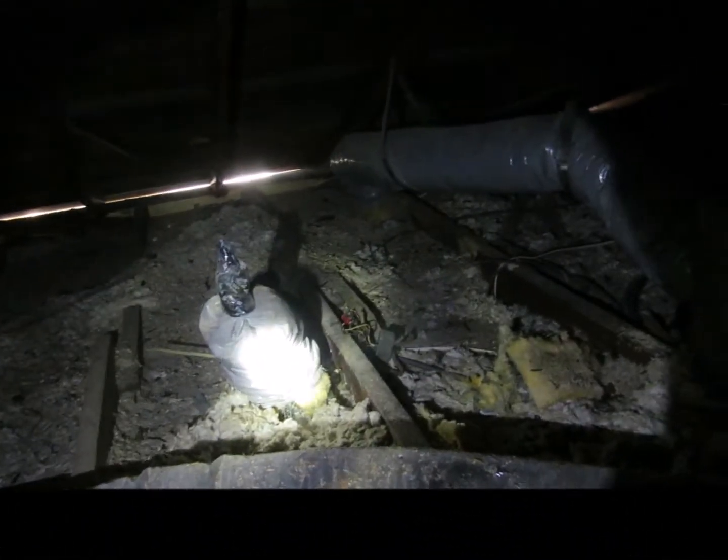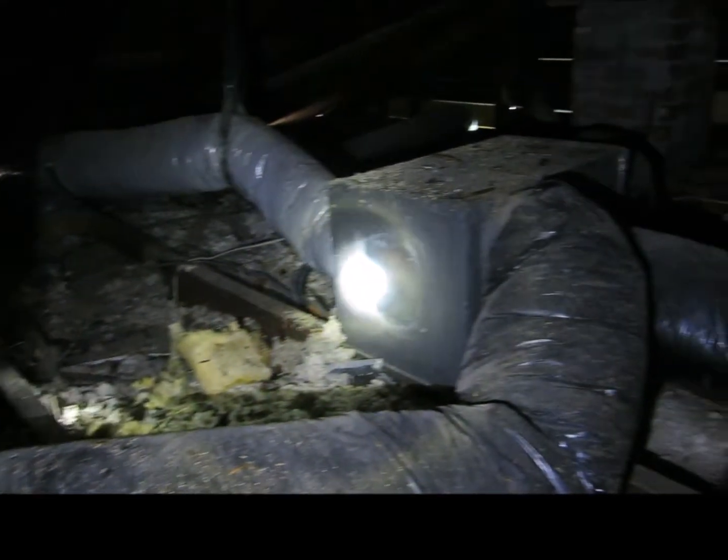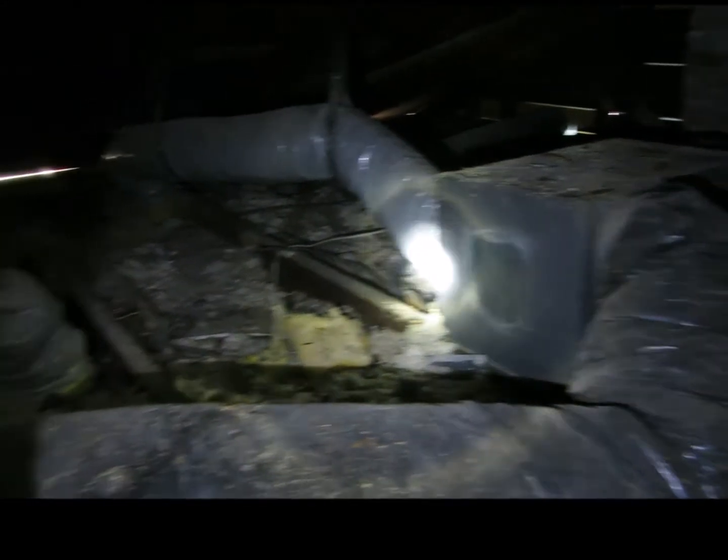And then to put baffles over the soffits so that the attic will continue to passively ventilate. There are two supply ducts that are disconnected. My thought is to go ahead and reconnect them to this distribution box and have a damper on here so that if you did need additional cooling to the upstairs, you would have it.